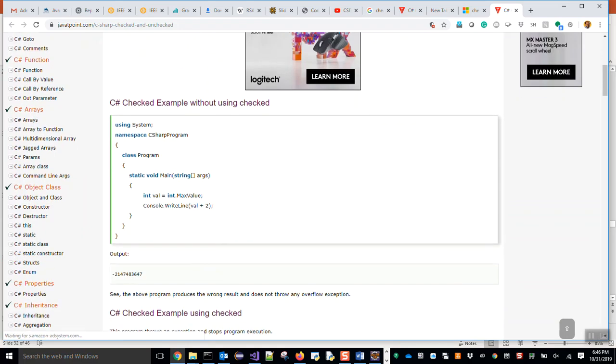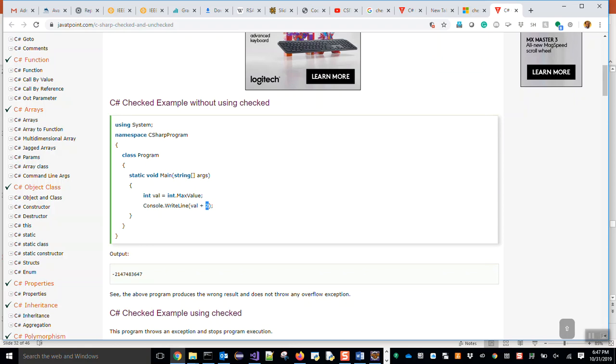For instance, this is a program. Say I have a variable val of integer type, and if you hold the integer type's max value there, and if you add something more, then what will happen? Our integer type can hold a maximum value, but if you add something to it, this will exceed the limit. It cannot hold the total result.